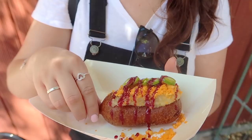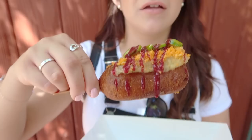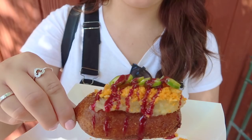Okay. So we had a little bit of an issue with our corn dog. We found a little something in there that was supposed to be in there. And also, the corn dog that they gave us was the wrong one. They looked at it, they're like, that's the regular cheese corn dog. No, the one that they gave us originally was the regular cheese corn dog. No wonder, because this doesn't taste like pepper jack. So they never gave us the pepper jack one. So now you're going to officially try the pepper jack one and see if it's a little spicier than what it was previously.